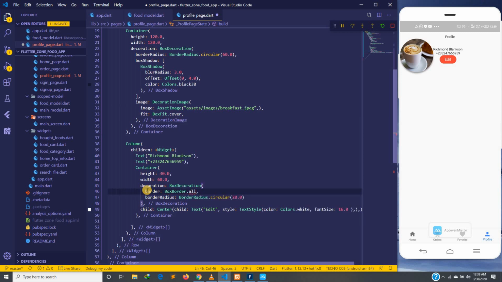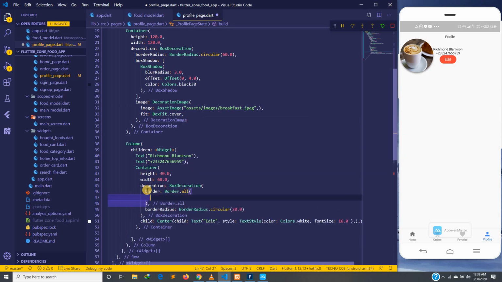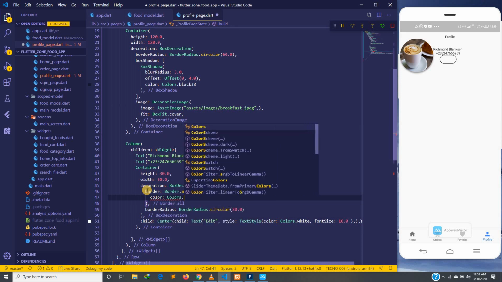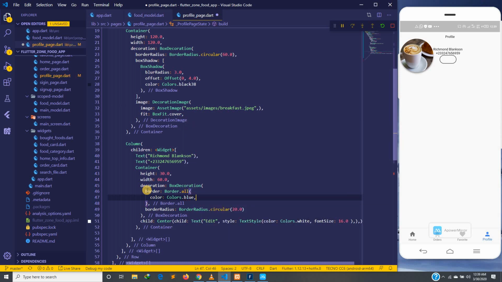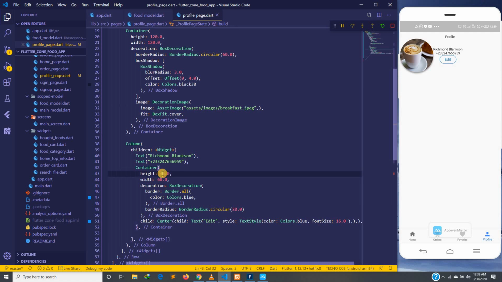Border dot O, right? Okay. I think it's Border.all. Oh yeah, okay. You can't be keeping code inside your head. Border.all, and then what we are going to do is, so we already have the border, because we specified Border.all, but we are just going to change the color to Colors.blue. Okay, and now this one should also be Colors.blue, okay, so we have that. We can just reduce the size again to 25.